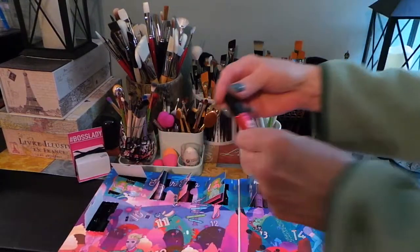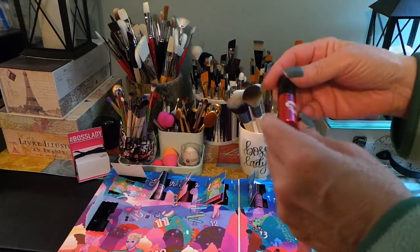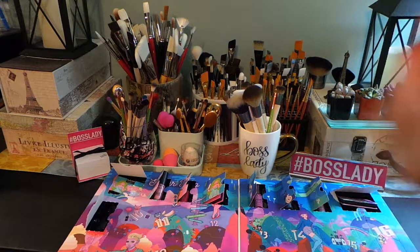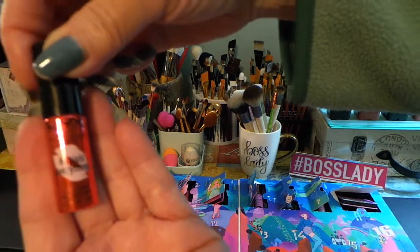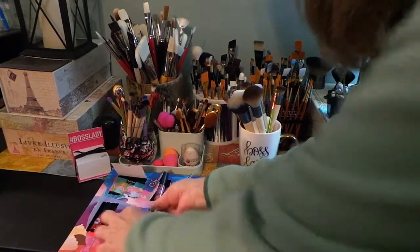And here we have, I'll make these easy. It says this is everything. I don't have an idea what this is. I'm trying to look under a brighter light. This is a lip oil. Is that what that is? Let me just open that real fast. Yeah, that seems like it's a lip oil, and it's got a little pink to it. This is everything, and that's a lip oil. Okay, it's a little different. That's good. Number 10.